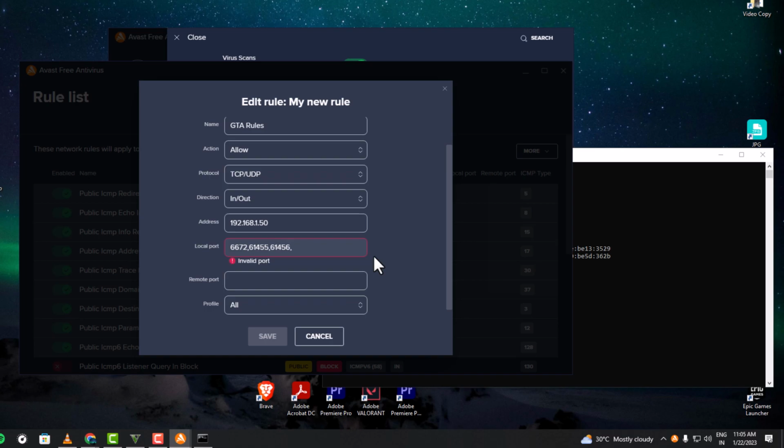If you don't want to set all these network rules, then you can just temporarily disable your firewall to test the connection. If the game works, it means you definitely need to configure the firewall regardless. Make sure to remember that if you disable your antivirus firewall, your default Windows firewall will be enabled automatically, so you need to disable both of them in order to see the proper results.